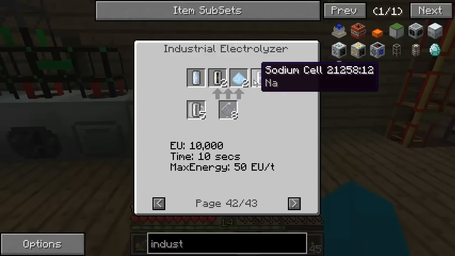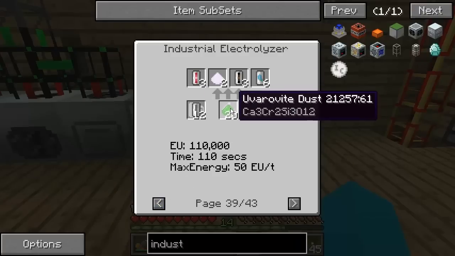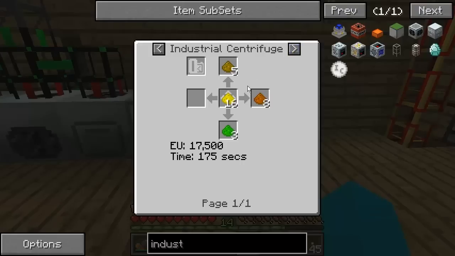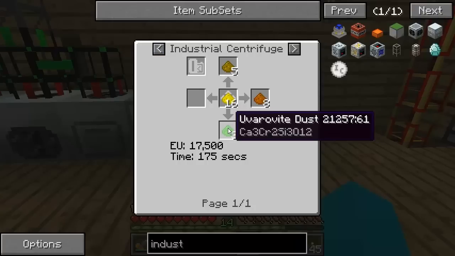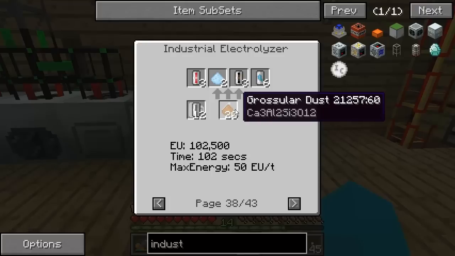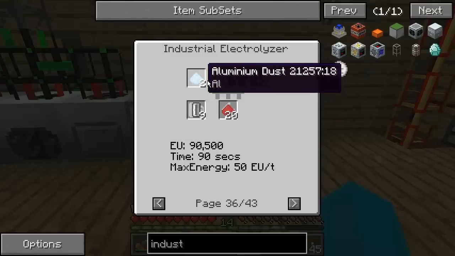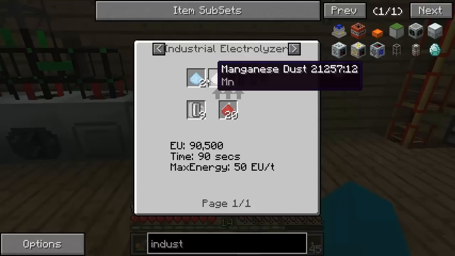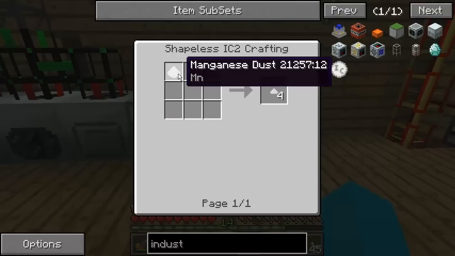Clay dust will make aluminium, silicon cells, sodium cells. Coal dust will make carbon cells. Ashes will make carbon cells. Uvarovite dust. What the hell is that? You can get it by getting yellow garnet dust. I don't know. A Grossular dust. Andradite dust. Spessartine dust. What the hell is... Throw the Eyes of Ender at you, by the way, as well. Nice, sir. Manganese dust. What the hell is manganese used for? Dust. Is that it? Well, what do you use manganese dust for?